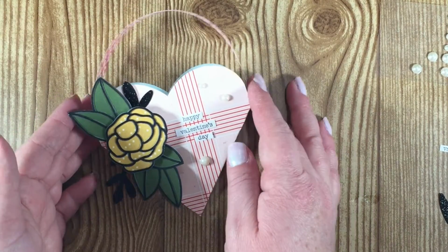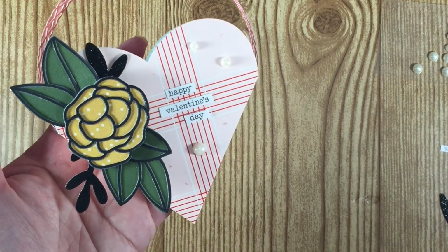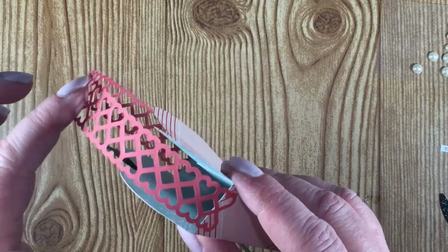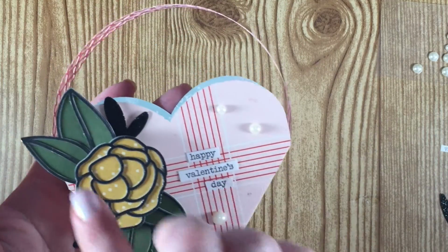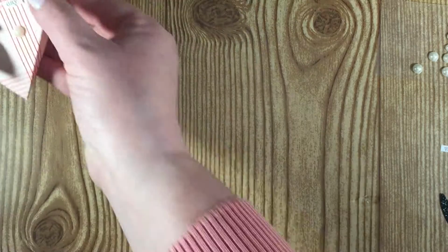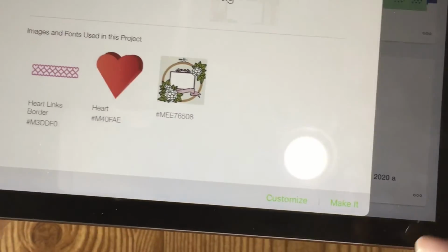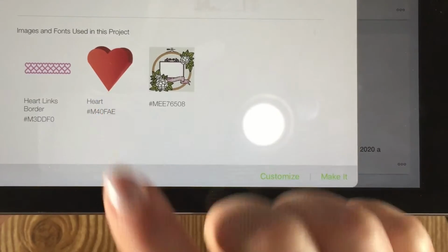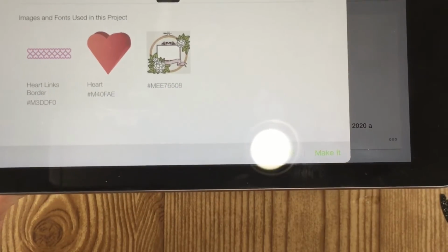Here's the project that I'll be sharing with you during this video. It begins with 3 images from our Cricut collections. First is the smoothie handle, next is the actual treat box, and then last, this flower and leaves. Let's hop over to my Design Space app so that I can show you what images I used. First, Art Booking, next, Art Philosophy, and last, Complete Creativity Cricut collection.